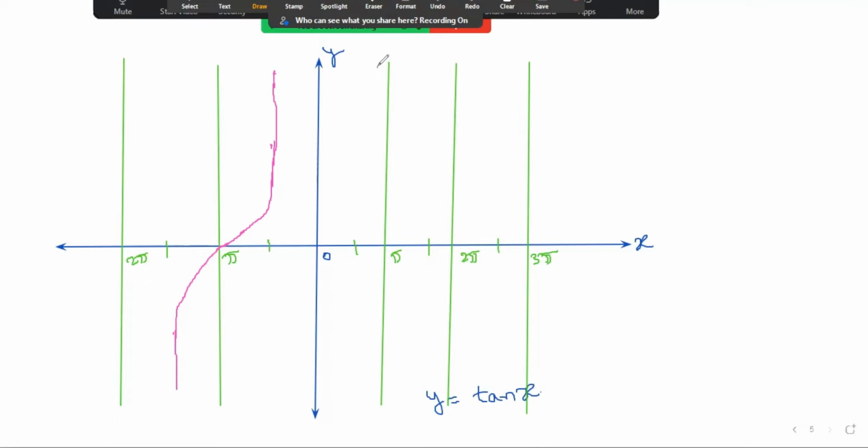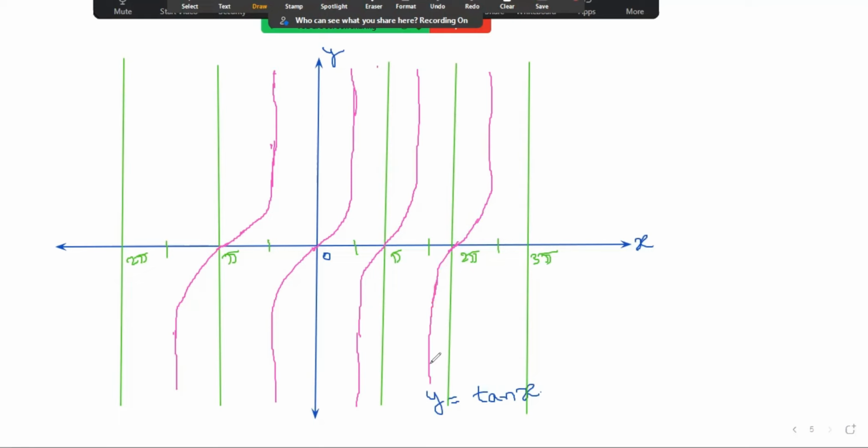Now, for another value, we will start at this middle value and the graph will move like this, with maximum value at pi by 2. So the graph for tan theta will be shown like this. The tan theta graph, here only we have to draw. So the graph of tan theta will be like this.